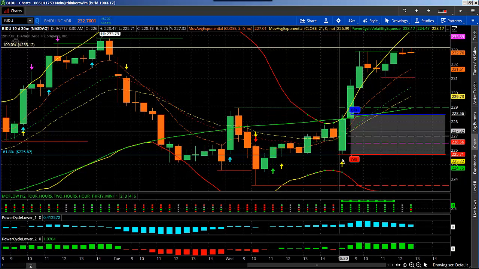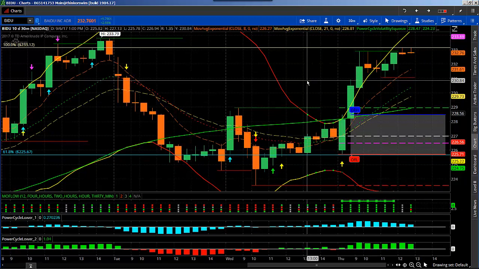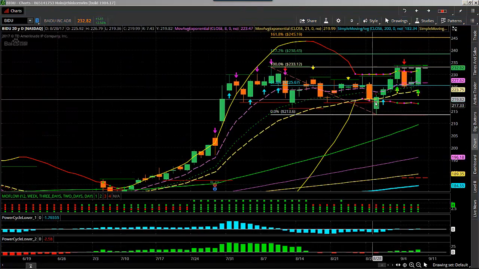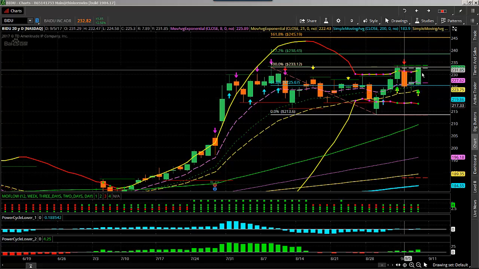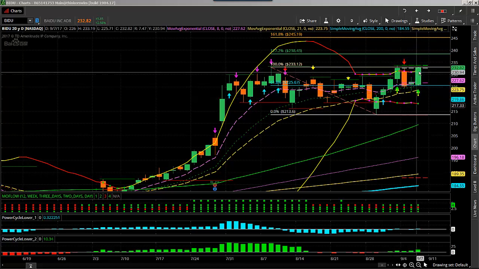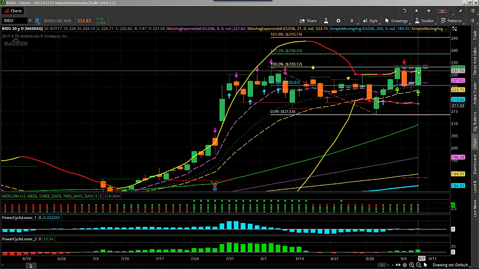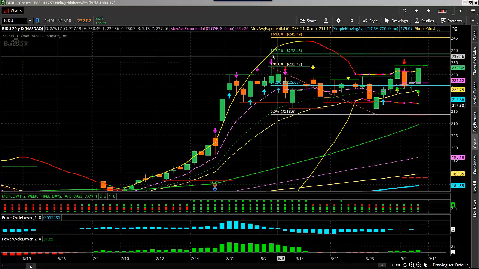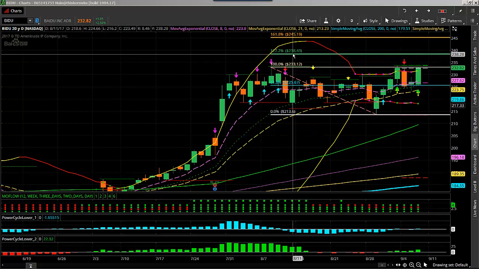So based on that, direction up, the trade was to do a call debit spread. Trading is a process. The first step is the direction, so direction up. Here you can see the momentum trigger indicator. The next thing we want to do is look for a target. Here's the prior high, 233, and then here's our second target, the 1272 at 238.